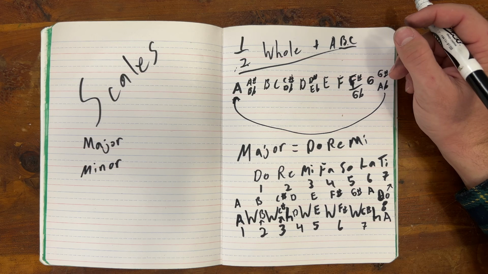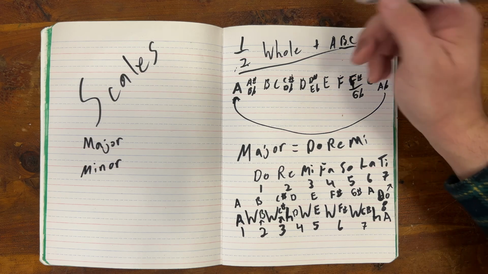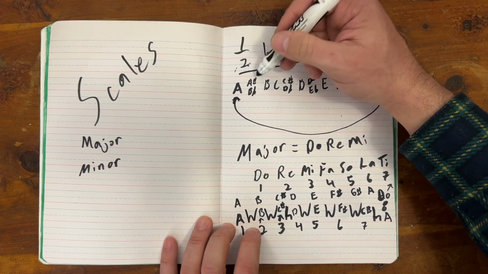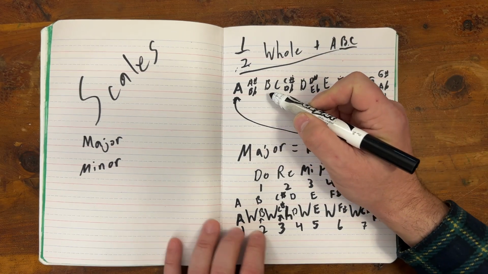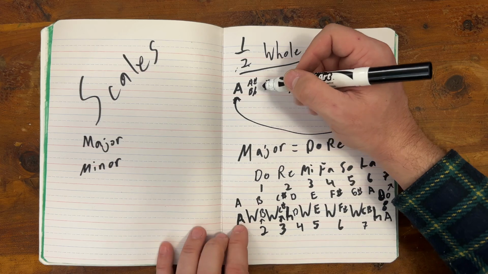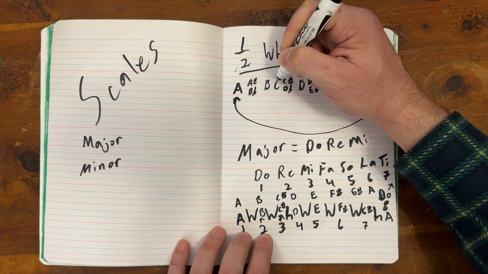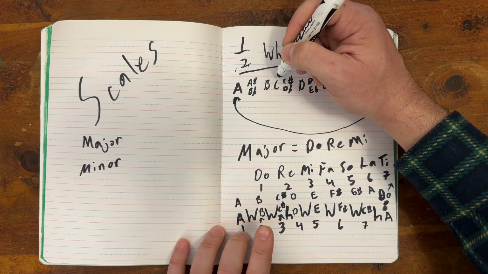Common one, too, a lot of jazz tunes there. If you want to play out of B flat major, instead of starting on A, you start at B flat. And then you just go up a whole step from B flat. And so you skip over the B, and so your B flat is 1 here. And so note 2 in the scale, you find by skipping over the B and landing on the C. So 2 would be C.